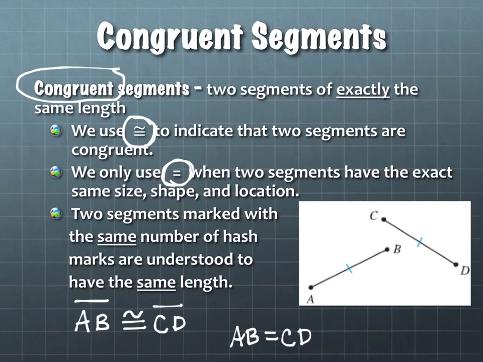When you see the AB without the line on the top, it's saying the length of AB. And on the right-hand side, it's saying the length of CD. So then it becomes appropriate to put an equals between, because this means this is a numerical value. They're lengths. They're numbers. So is it appropriate to say one number equals another number? Well, of course. We do that in math all the time. 5 equals 5. No problem. This one's saying that two numbers are the same, not two segments, right?